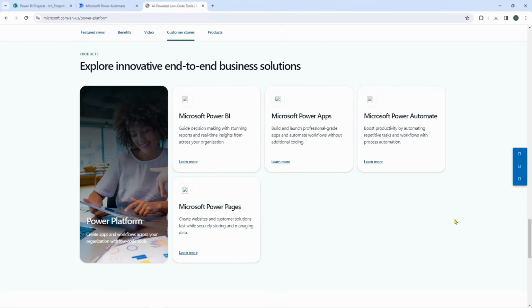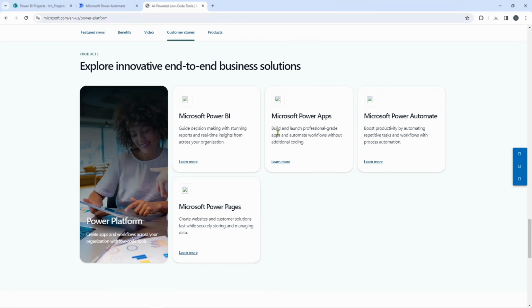So first, let's go into what is Power Automate. If you're not familiar with it, it is one of the applications that is part of Microsoft's Power Platform. I'm here on Microsoft's page, and you'll see some of the components. You've got Power BI, Power Apps, Power Automate, and Power Pages. What it is, and it says it right here, is all about automating repetitive tasks. And Power Automate works really nicely with Power BI, and it allows you to pass data from your Power BI report to your Power Automate flow. They say here workflows, but generally people refer to them as flows that you create in there.